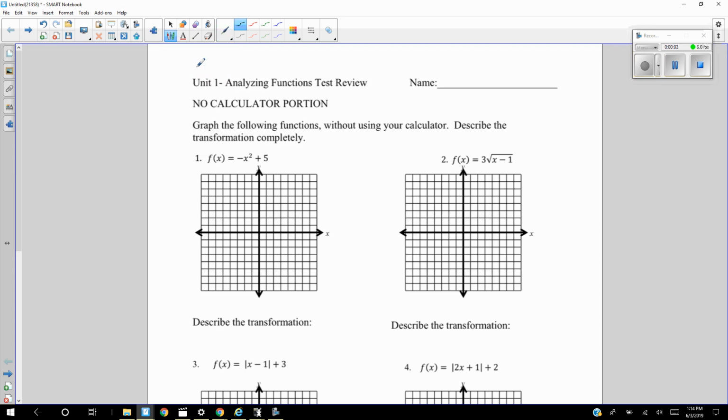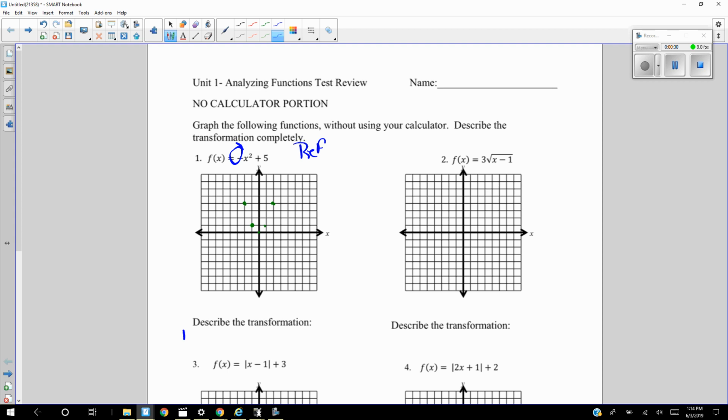All right, so we're going to go over Unit 1 test review. If it's helpful on number 1 and really all these first set of problems, graph the reference points for the parent. I'm not going to connect the dots here. But now I know we've got a negative out front. That's going to reflect it across the x-axis.